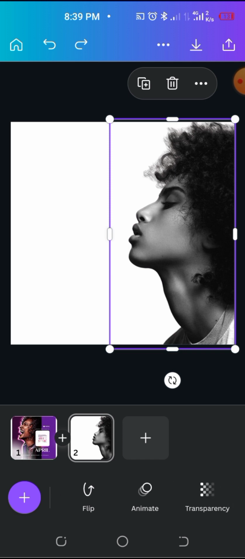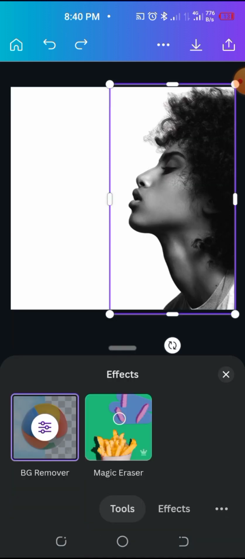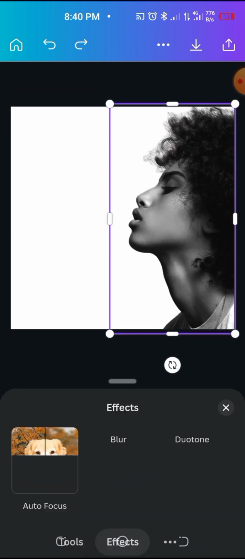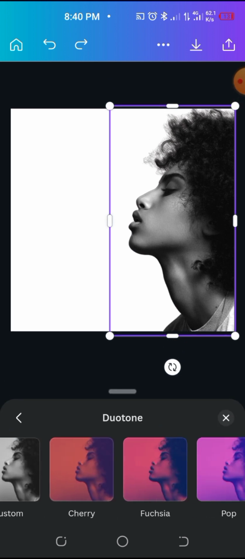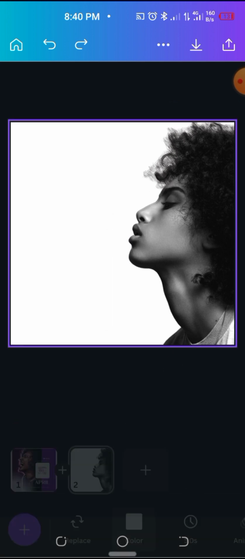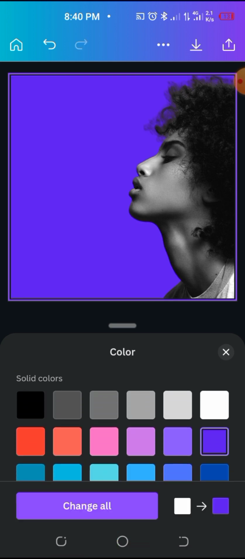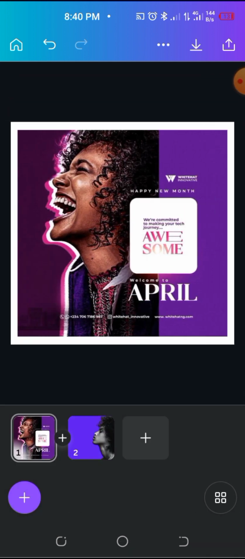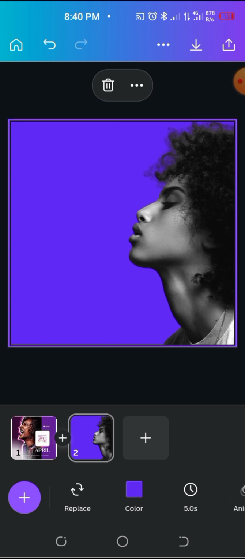Once I do that, the next thing I'm going to do is to click on my effects, and then click on the effect again, and then I'm going to click on Duotone. I'm going to pick any color I want in Duotone. First of all, I have to change the background. Let me find the background that I will just use. Let me just change this background. Or should I use the background on this? It looks more purple. But let me see.